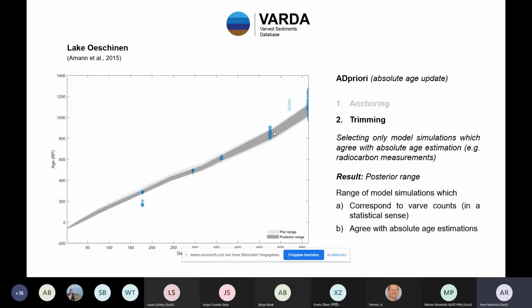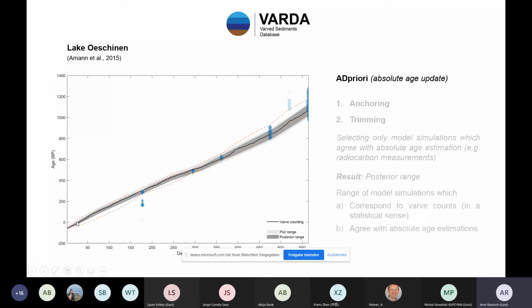And you can see if we just anchor the Varve chronology of Ammann et al. into this absolute age scale, that this high density region in this case corresponds very well to the Varve chronology, right? And here for comparison, I used Bacon, so the almost uninformed prior.